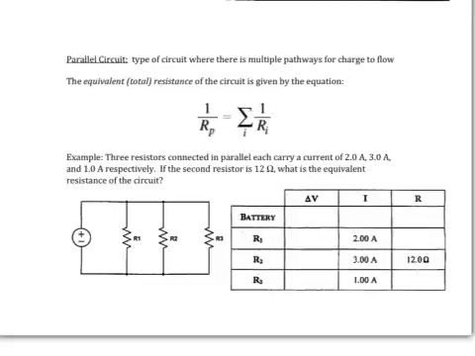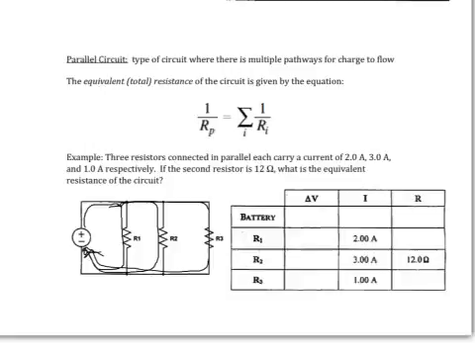The second type of circuit is a parallel circuit. It's a circuit where there are multiple pathways for charge to flow. So same thing, we have our battery, positive terminal. So charge comes out of the positive terminal. Generally, that's the conventional current, we call it. And it actually has options, so it can either turn this way through resistor 1 and come back to the circuit, it can continue going through resistor 2 and come back to the circuit, or it can go through resistor 3 and come back to the circuit. So it has choices, and current actually does split up, and we'll talk more about that after the lab. I want you guys to investigate these properties and calculate values and things like that.